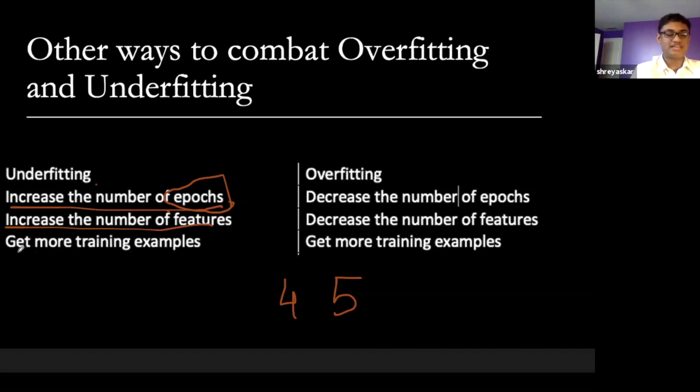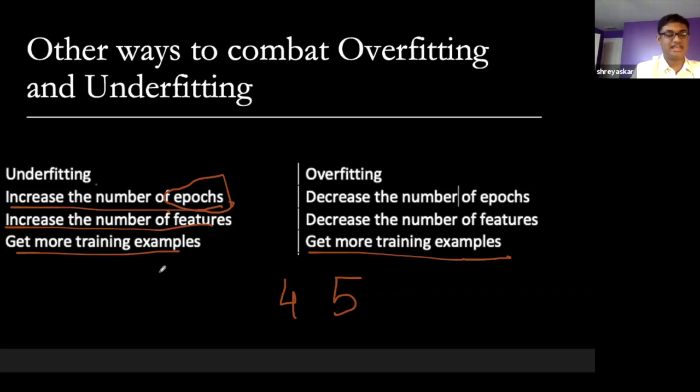And well, not lastly, but one other thing I would like to mention is getting more training examples. So getting more training examples a lot of times helps in both underfitting and overfitting. Okay, but just getting more training examples isn't the solution to all of your machine learning problems. All too often, a lot of people just want to get more training examples because they think it will always work. But a lot of times, some of these other techniques work better. Although getting more training examples is still a very promising alternative.